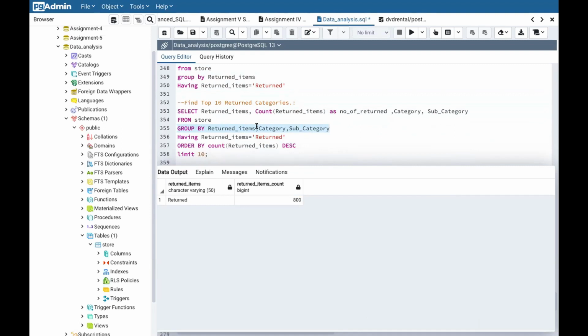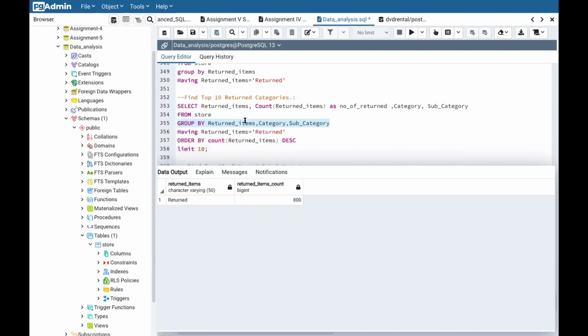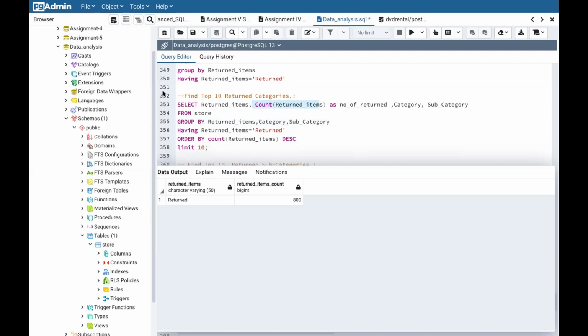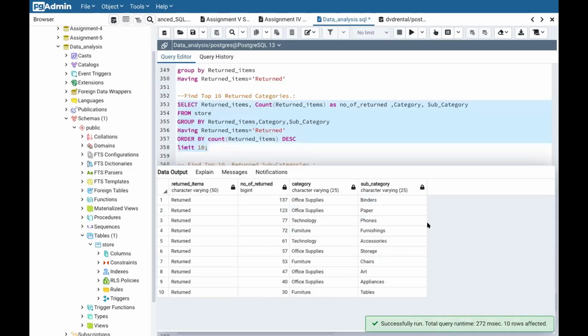We will see all the categories along which the items have been returned, and then analyze the subcategory. Because it is top 10 return categories, the count of returned items is necessary. So returned items, and then category and subcategory.